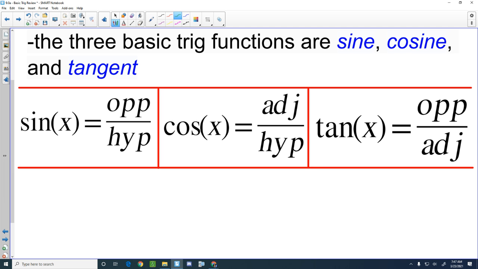Now, that x in the middle isn't a side length, that is an angle. You might want to make a note that these are all angles. So you'd write the sine of some angle, 30 degrees, for example. The sine of 30 degrees equals the opposite side of a triangle divided by the hypotenuse of that triangle. And this is specifically for right triangles only.